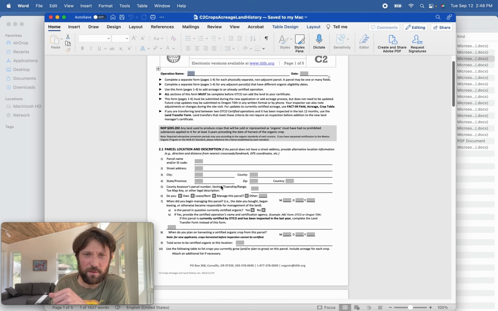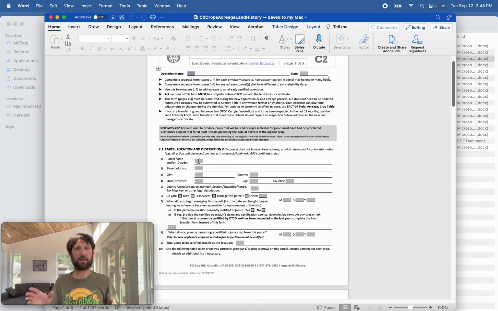And there's a place down here for section, township, range. Some people put something like the coordinates in there, but this is basically just a simple name for you to refer to when you get a hold of Tilth and say, I want to update Cliff's hayfield because I'm going to put some new pyrethrin on it or something like that. So we'll know exactly which parcel you're talking about.